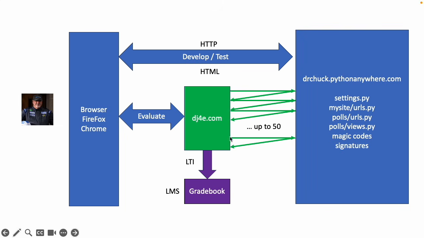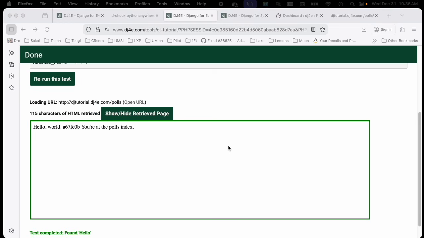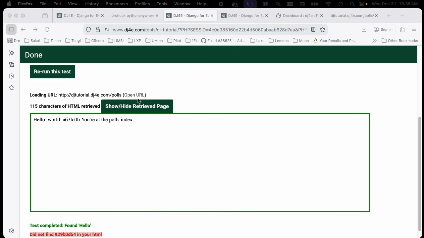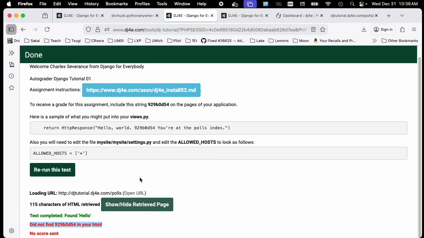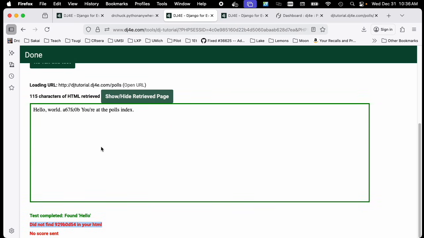If you look at it, what it's showing you is it made a request, and it's showing you the page that it got back. And then it looks at that page that got back, and when it doesn't like it, it tells you about that. I'm trying to give you as much feedback. Now, a lot of students just don't go down to the bottom, say something went wrong, and then hit show hide retrieve page on the thing right before everything blew up because it was looking in this HTML. So we got no score.